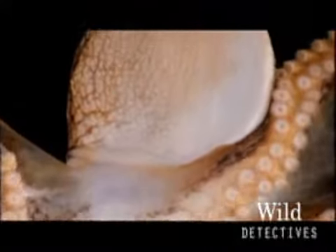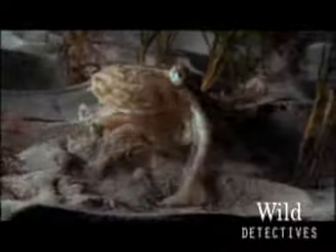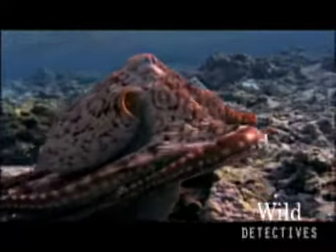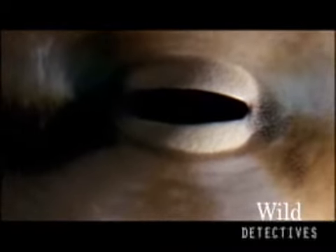Here are some slippery characters — octopuses. They come in all shapes and sizes, and to investigate them we've got to cover a lot of territory, because octopuses are found all over the world: in deep water, shallow water, warm water, cold water, sometimes even out of the water. These guys are a lot smarter than we initially thought. They're like a big brain attached to eight legs, with super-powered eyesight and a built-in jet propulsion funnel for a quick getaway.